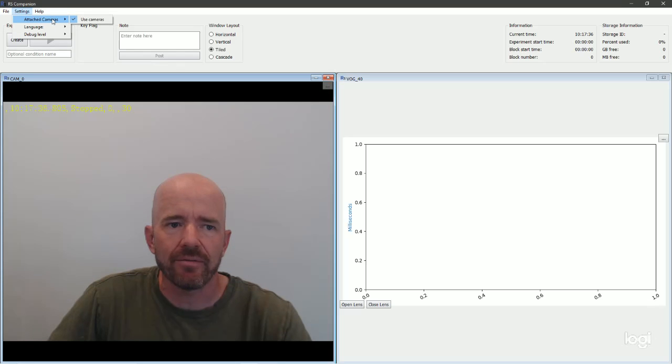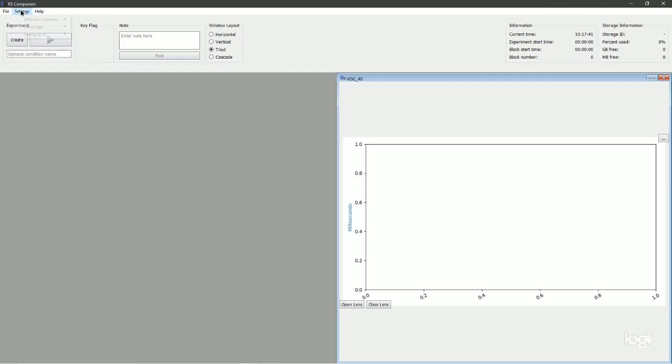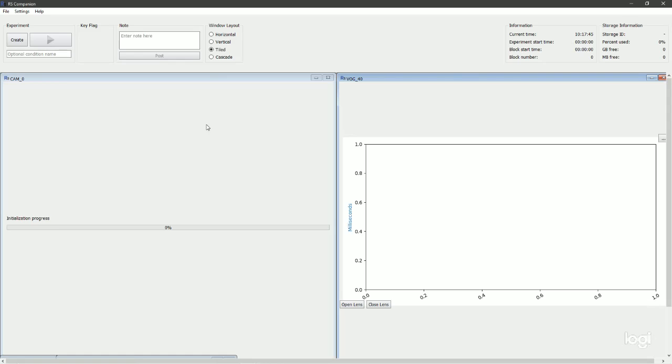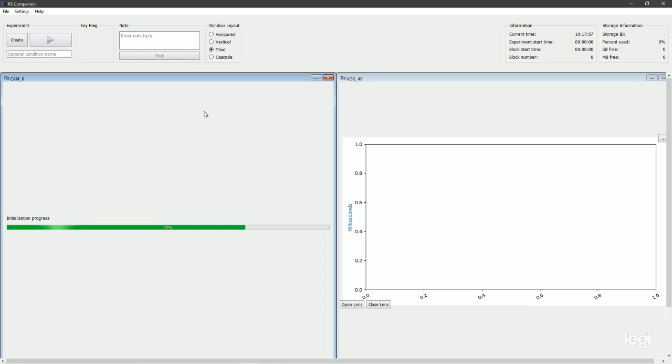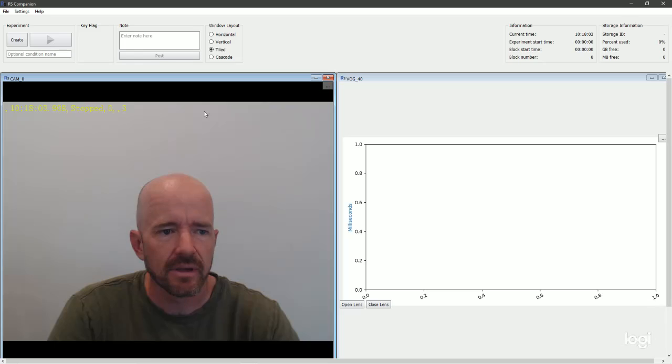We have the ability now to use cameras. If I untoggle Use Cameras, the camera I had vanishes. We can toggle it back on, and the camera starts back up. It takes a little bit of an initialization process, but it'll show up here in just a minute. It supports several cameras, so we can support 2, 3, 4 cameras. It really just depends on bandwidth limitations with the USB connection and the processing power of your computer.